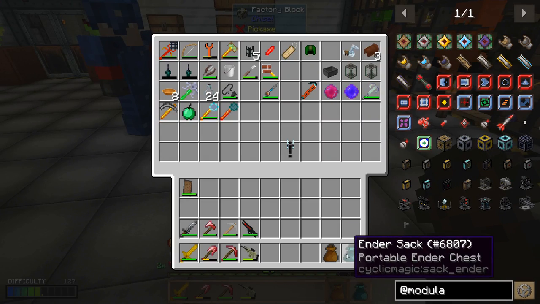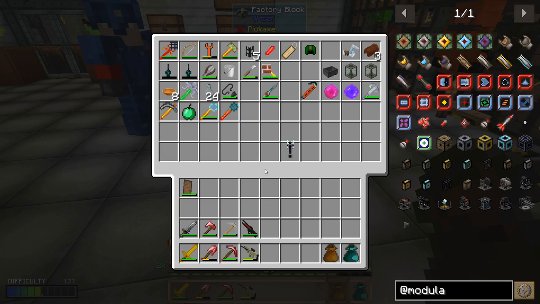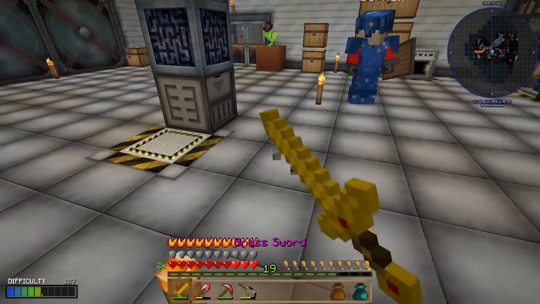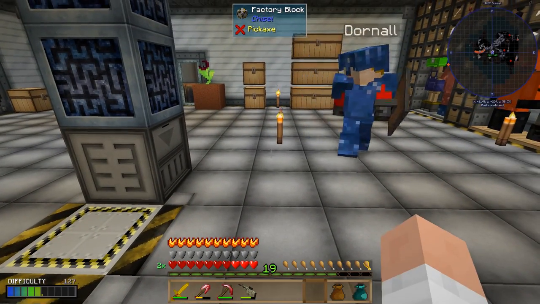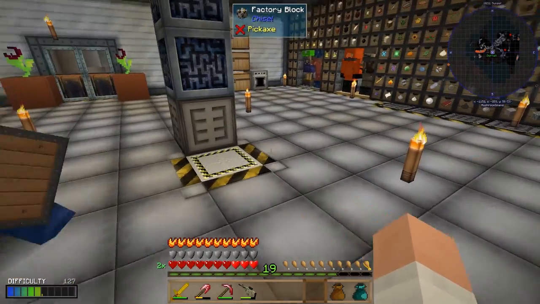I might want to make Dornell one of these too, but before we can actually make one of these, we're going to need to go and find a source of ender pearls. And it shouldn't be too difficult, because you can find enderman spawners in catacombs, but they are very dangerous places to go and visit.